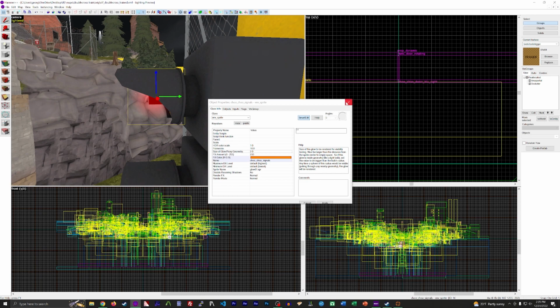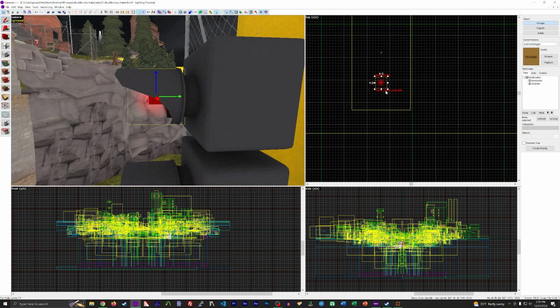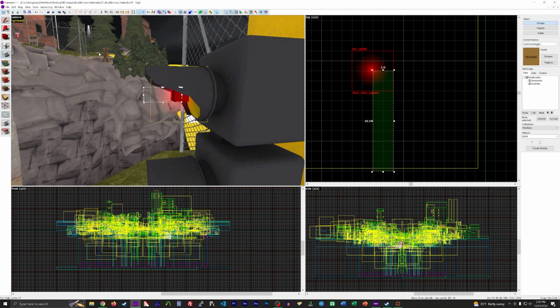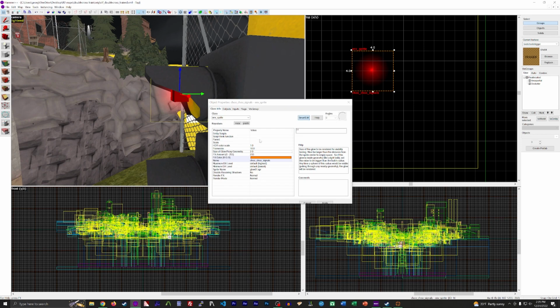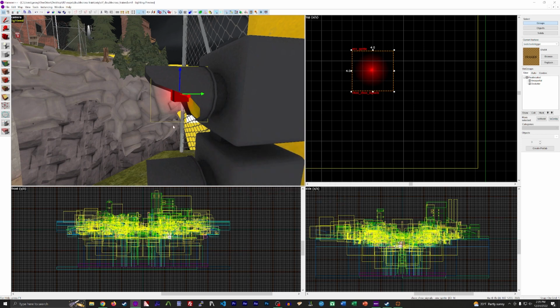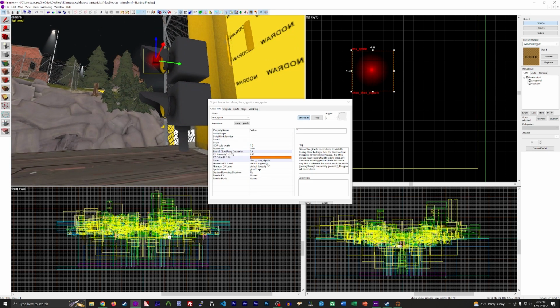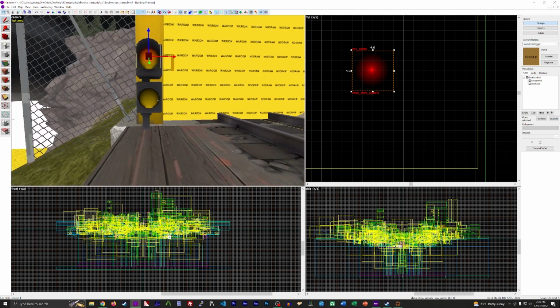There. And I'm just going to measure how large I want the sprite to be. So from here out to there would be about 10. So size of sprite, we're going to do 12. And then also with the render mode, we're going to do fast strobe so that people know that stuff's coming.